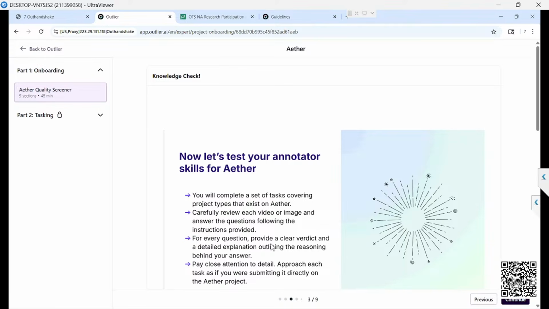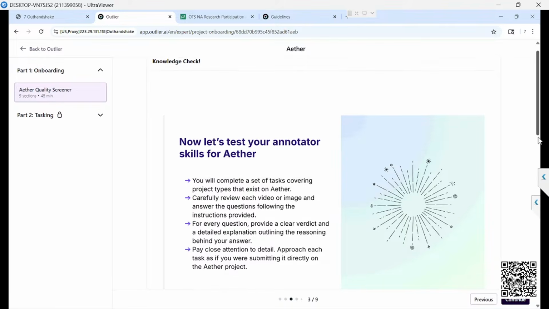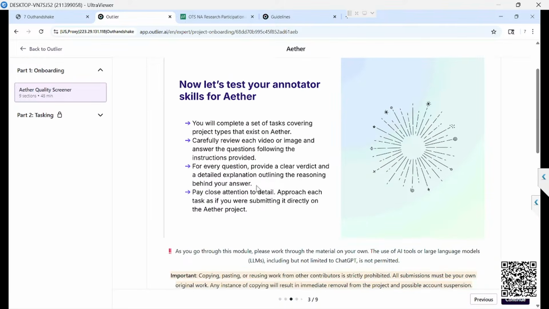For every question, provide a clear verdict and a detailed explanation outlining the reasoning behind your answer. So we have to be able to articulate ourselves, to say we think this because of this and this, and because you didn't follow the other instruction you gave us. Pay close attention to details. Approach each task as if you are submitting it directly on Either.